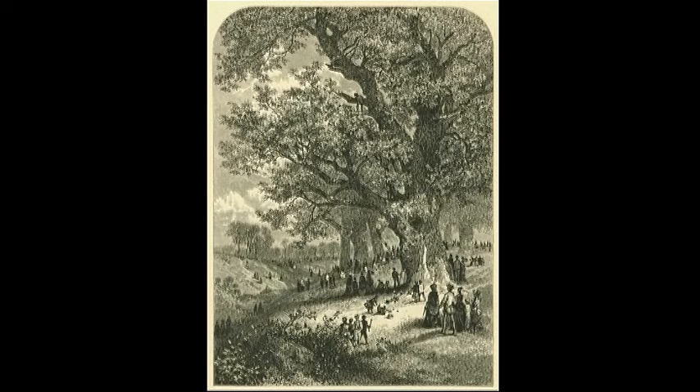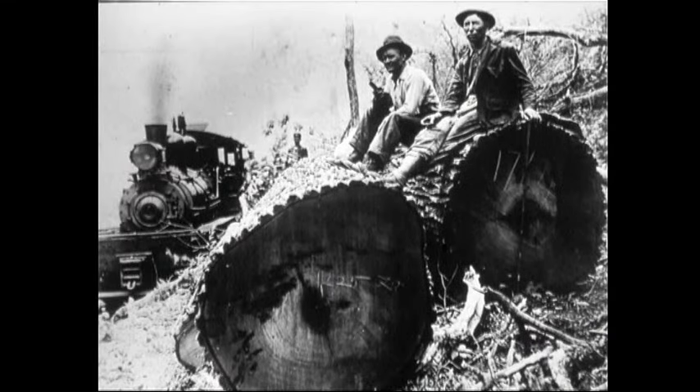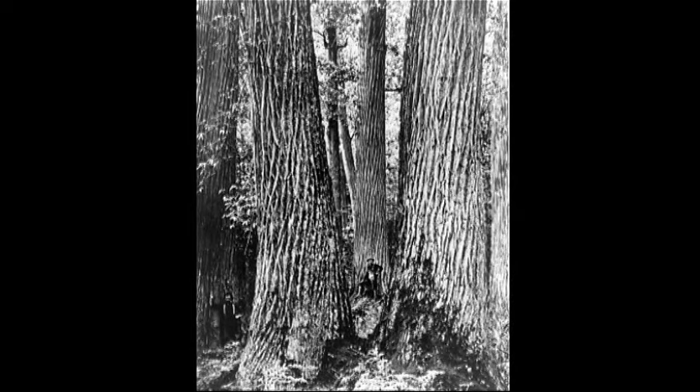Besides being taller than most trees, a chestnut was thicker. The trunk of a mature chestnut was often 4 to 7 feet through, and sometimes its diameter was even greater, as shown in these old photographs. In 1859, an American chestnut tree somewhere on the western slopes of the Great Smoky Mountains in Tennessee was reported as being 33 feet in circumference, 4 feet off the ground, which would have made it 10 and a half feet in diameter at nearly breast height. Another tree in the Great Smokies was reported by a forester to have measured out at almost 5 feet in diameter, 65 feet up the trunk.